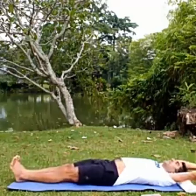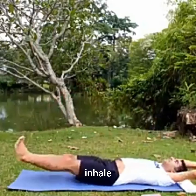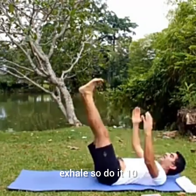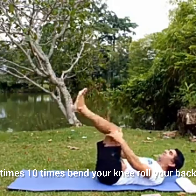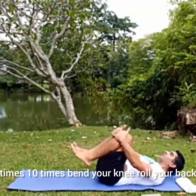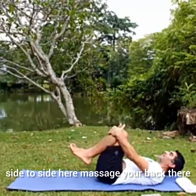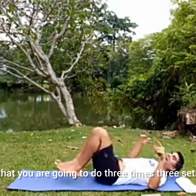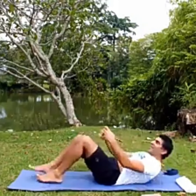Inhale, exhale. Inhale, exhale. So do it 10 times. Then bend your knees, roll your back side to side here. Massage your back there. Now with that, you're going to do 3 sets, 10, 10, 10.